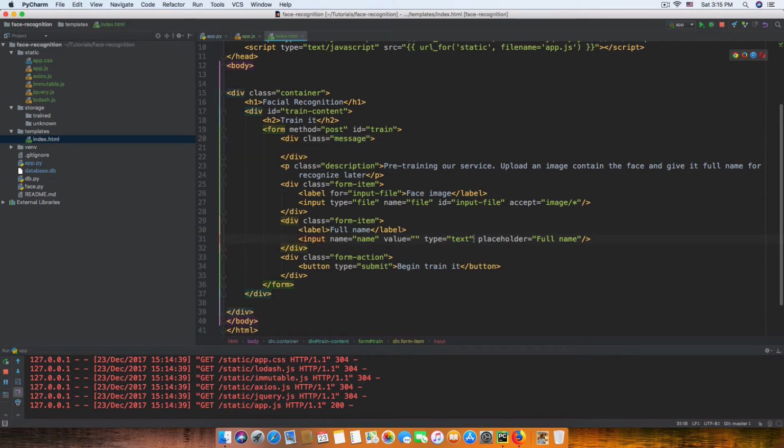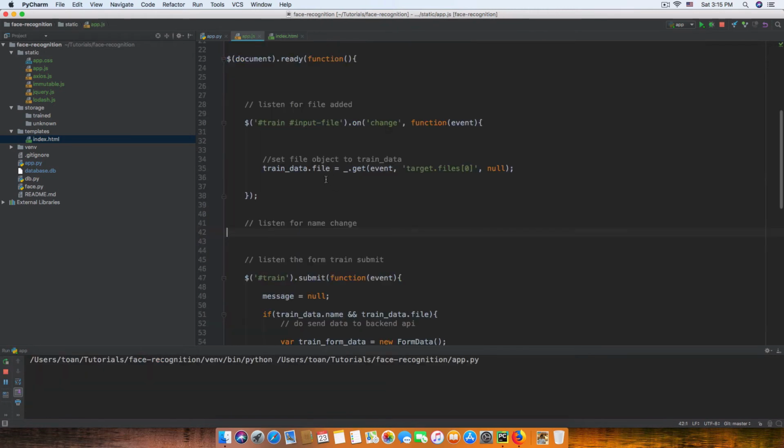I would like to set the ID name field. So we go ahead and copy that and make sure we refresh this. And in this case, we can call query with the ID of name field on change, with the function event.